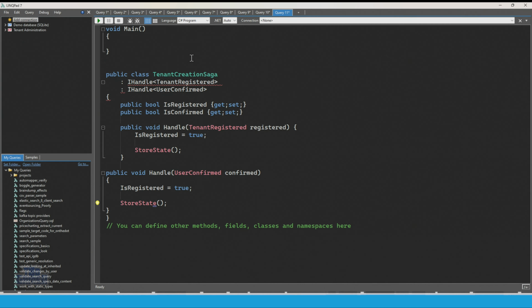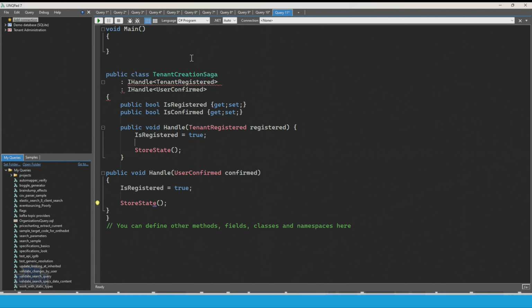Yeah, saga is a way more involved pattern. It's kind of what I want, right? Because I don't want to allocate those resources or risk publishing that event to say this is happening unless I am confident it's worth it, right? So if a registered user has confirmed, then it's more likely. I'm going to have to clean up tenants, right? There's gonna have to be an expiration, there's gonna have to be all that sort of stuff. Those stories will have to come around, right? You do not want to leave allocated resources being unused, especially if you're considering how it comes to cloud computing.